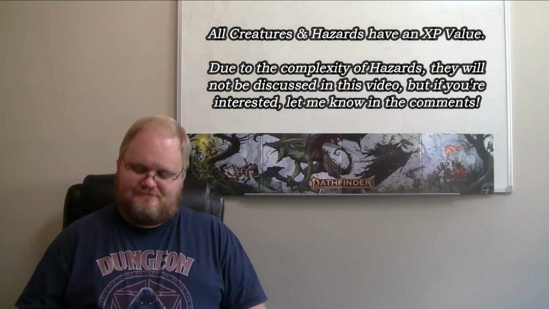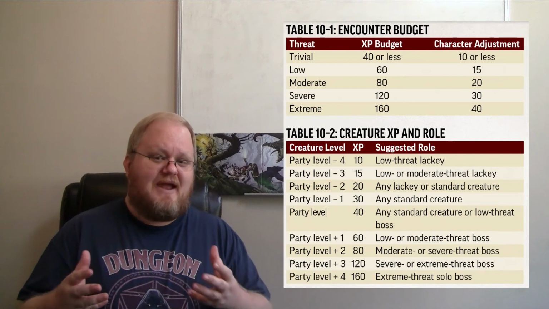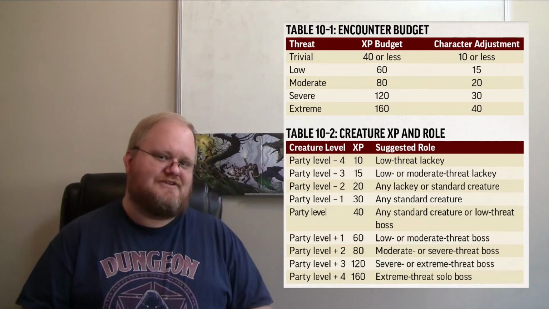Earlier, when we started talking about creatures, one of the things that we noted is that every creature comes with a level. For example, this skeletal giant is a level 3 creature. So when you're determining the XP value of a skeletal giant, what you want to do is compare the creature level 3 to the level of your party. That comparison between those two numbers is going to determine the XP budget of that creature.